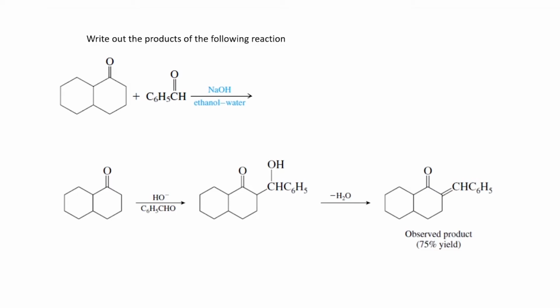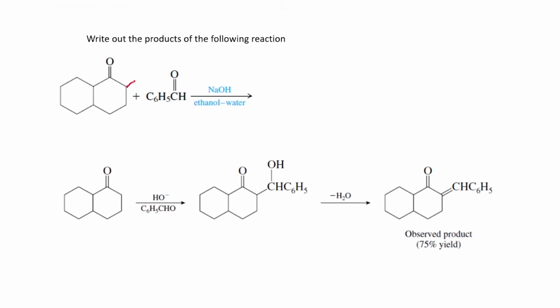So here, the question is that you've been given this bicyclic compound. So you have cyclohexane with a ketone, and it's again reacted with benzaldehyde in the presence of sodium hydroxide. So the first step is fairly straightforward, but at the same time there is a choice. So let's look at choice number one.